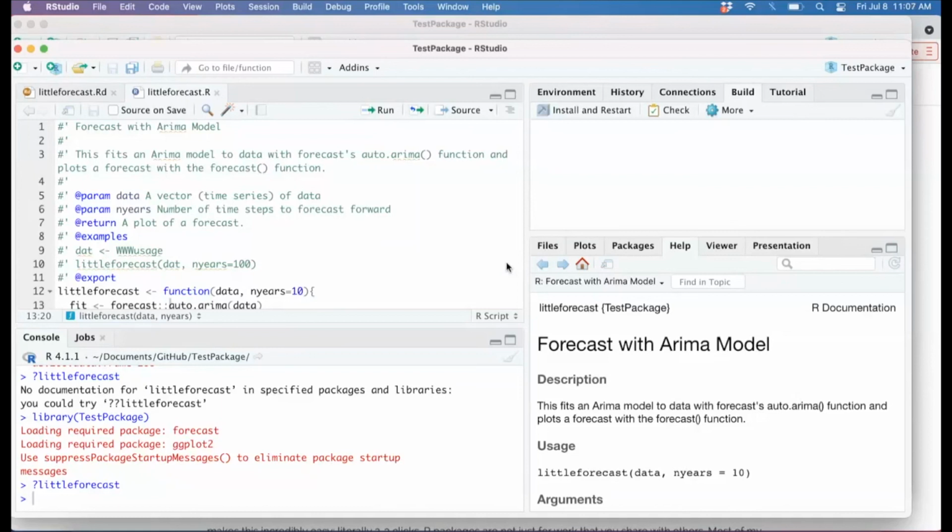I'll also say, just in general, when I am reading somebody else's code, I end up spending a lot of time trying to figure out which package a function is coming from.